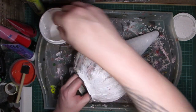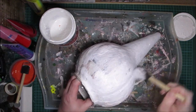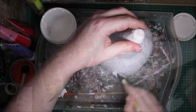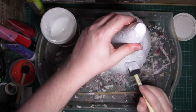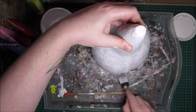I love all the texture that the paper gives. The good thing about doing this in August rather than October is that you have the summer heat to help with drying the paint very quickly.